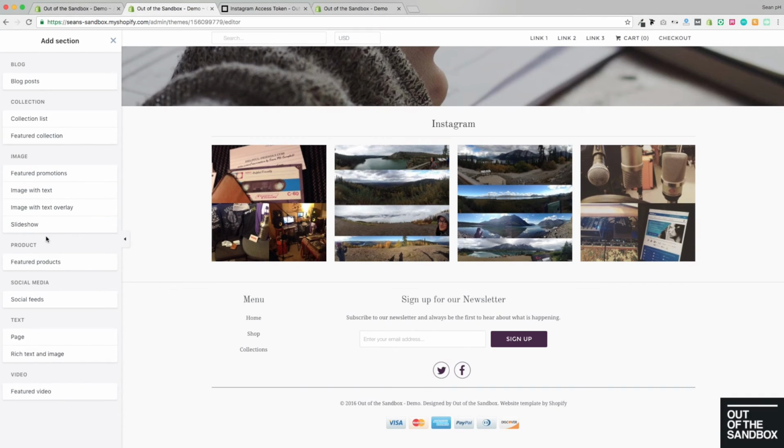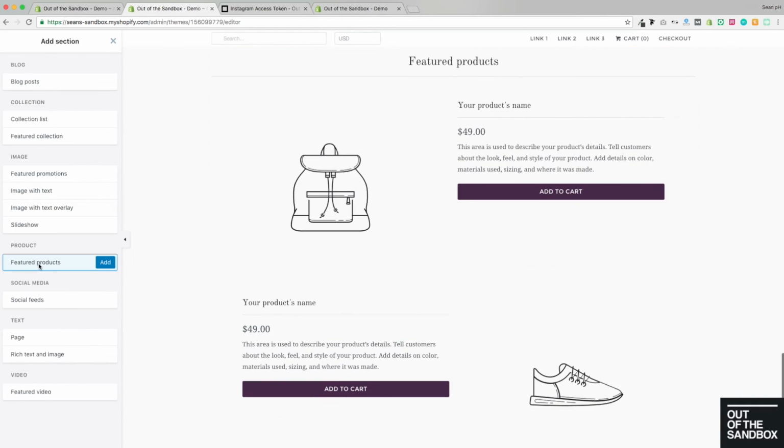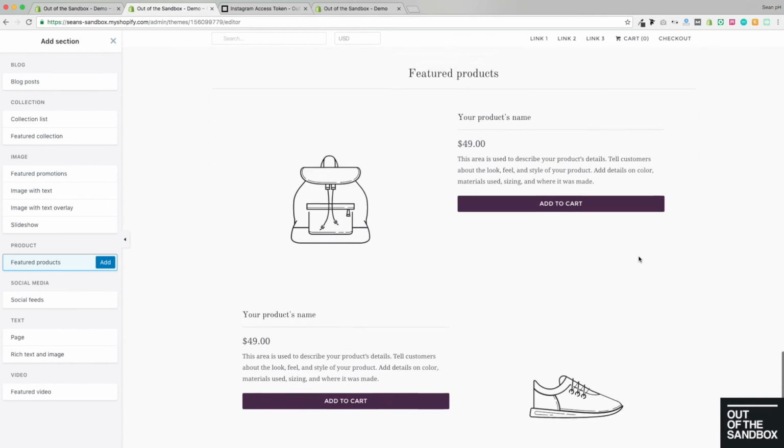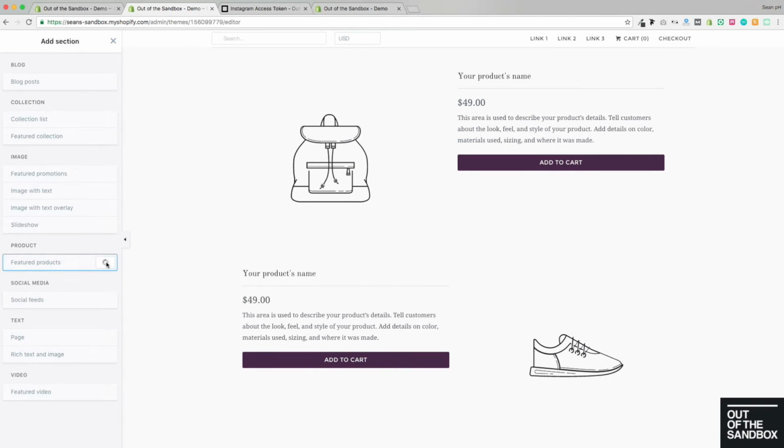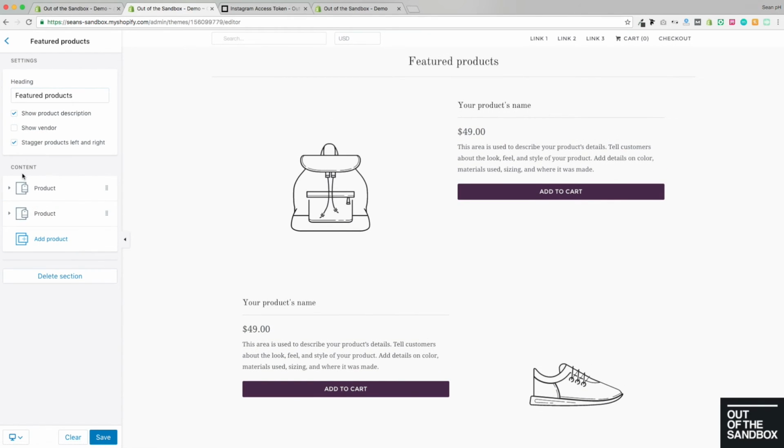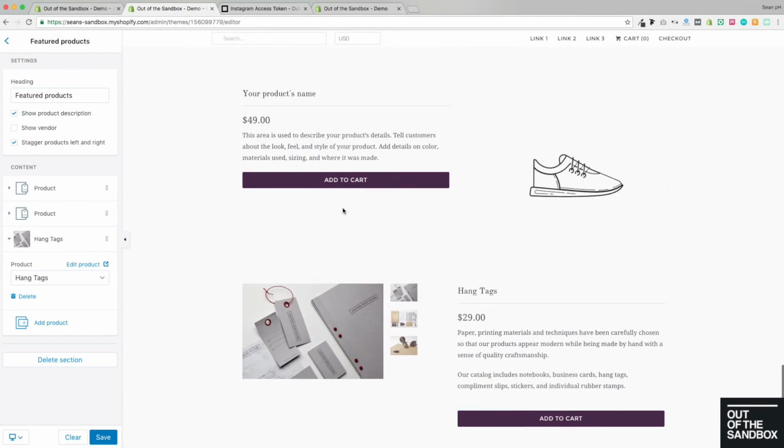The other section that we have yet to take a look at here is the featured product. So here's a featured products setting, and this is what it looks like here. So by adding it, you can see that the products themselves are added in this content list. You can change the order of them by clicking and dragging, or add more products as you see fit. And there's only one setting within the product itself, and that's to choose a product. So this is what a section like that could look like.